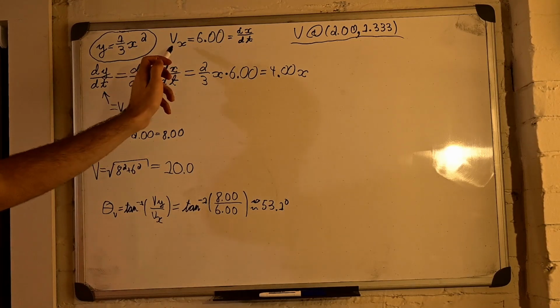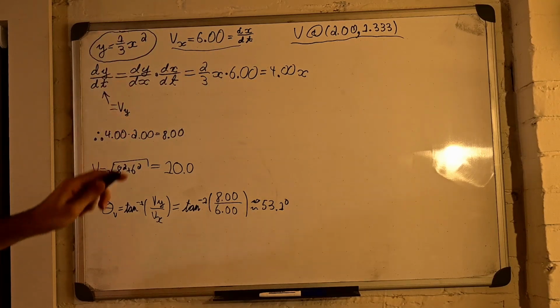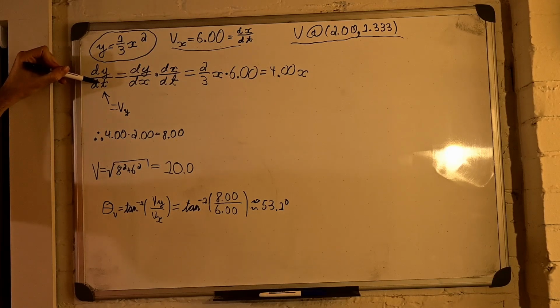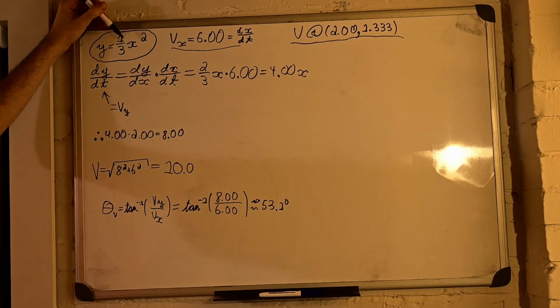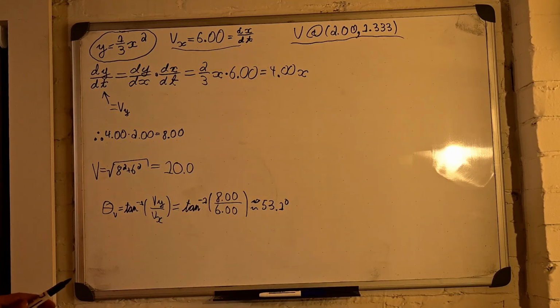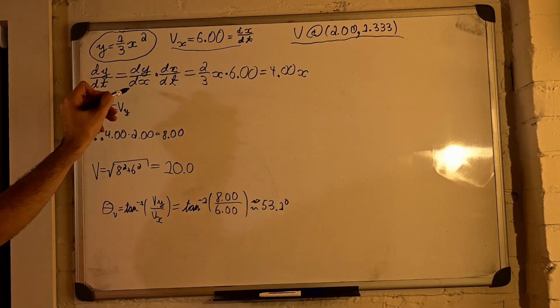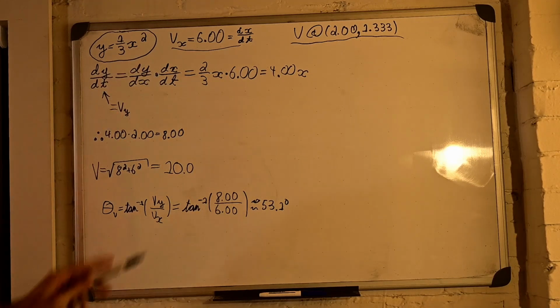So we already have the x component velocity, we have to find the y component. To do that, we need to find the derivative of y with respect to t. However, here's the thing. The equation that we have for y isn't in respect to t, it's in respect to x. So we can't just find the derivative of this and be done. That's not good enough. We have to do a bit of a two-step process. So this is what it is, right? We have the derivative of y with respect to x times the derivative of x with respect to t.